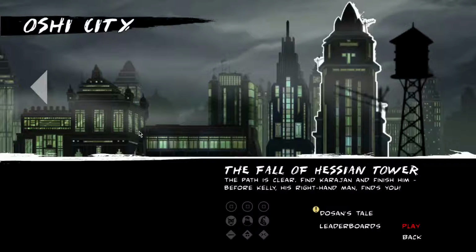And now it's time for the fall of Hessian Tower. The path is clear. Find Karajan and finish him. Before Kelly, his right-hand man, finds you.